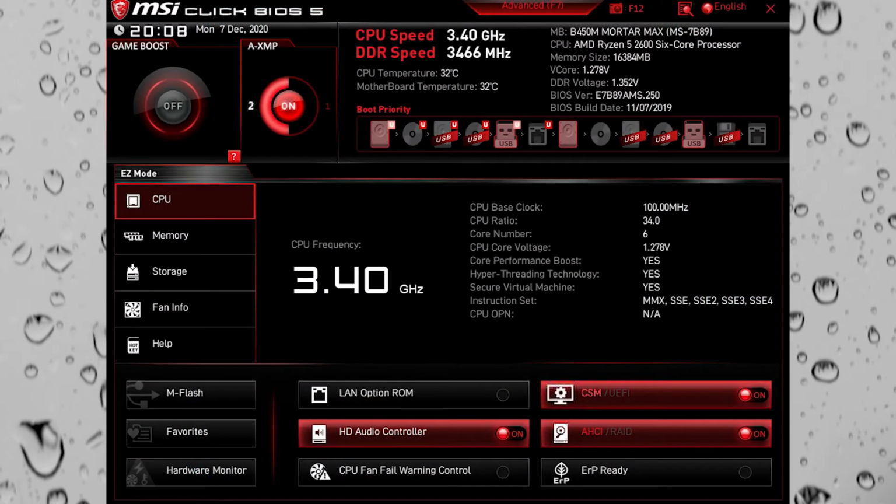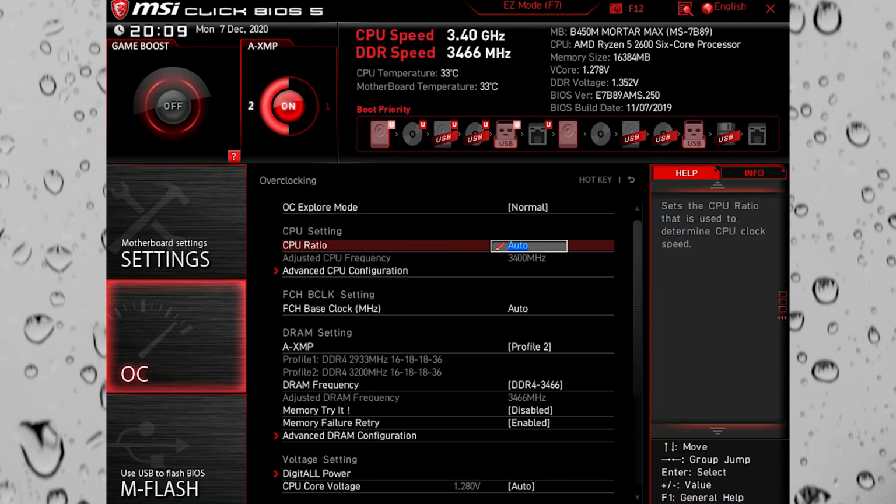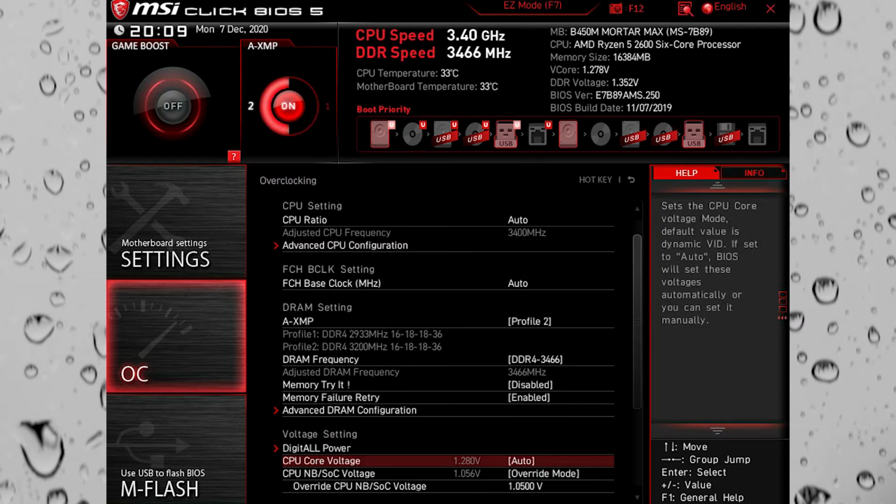Enter BIOS setup. Choose advanced mode. Go to OC or overclock tab. Overclocking Ryzen cores is pretty simple. You just need to find the highest frequency your CPU can run at and the lowest voltage you can set while achieving it. So you need to change only two parameters, CPU frequency and CPU voltage.